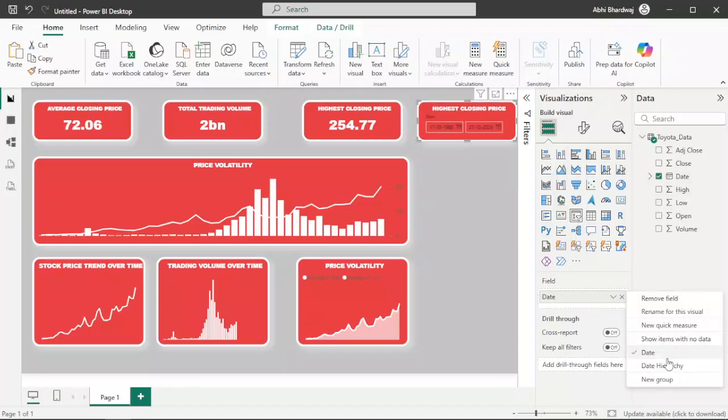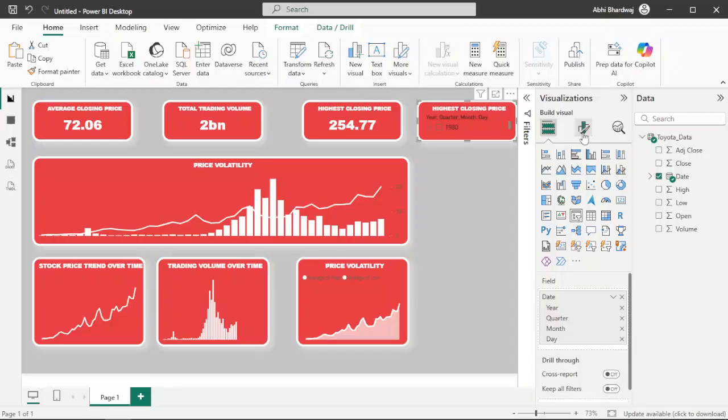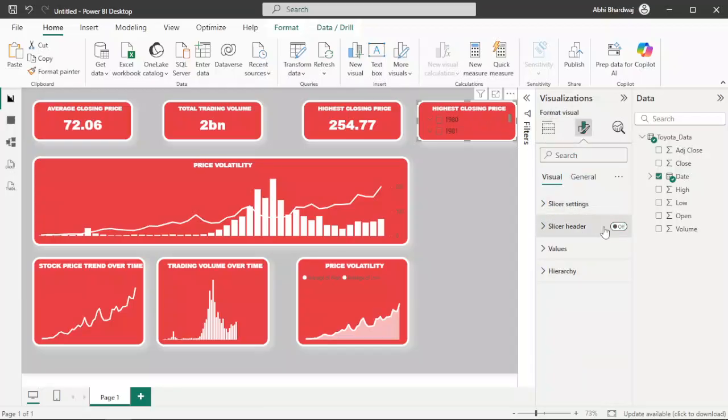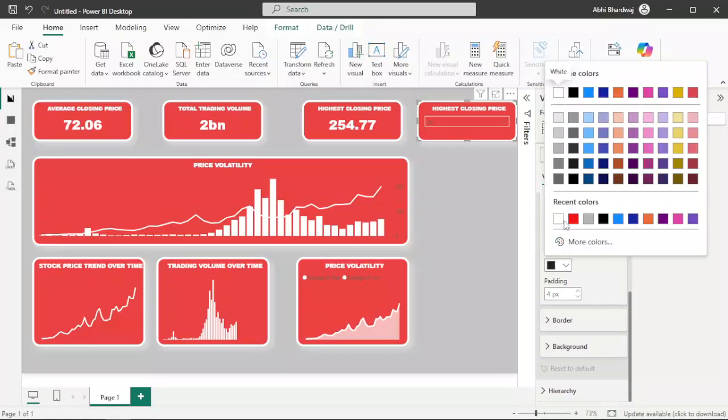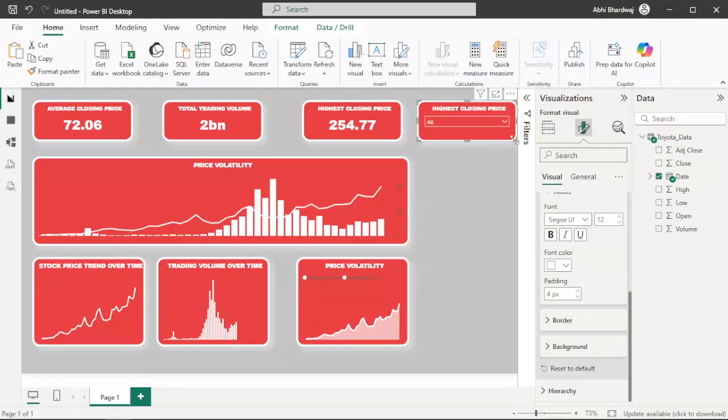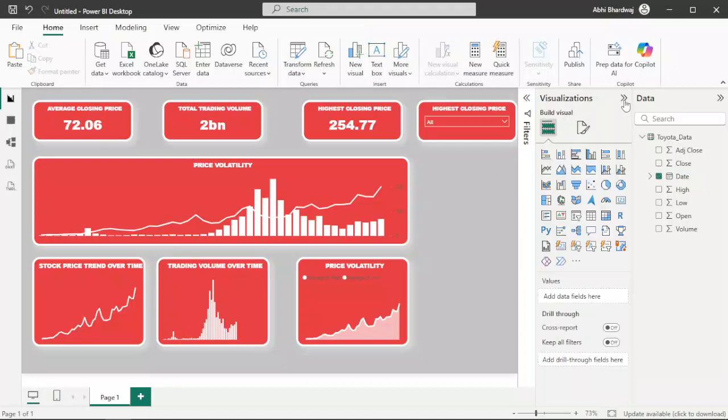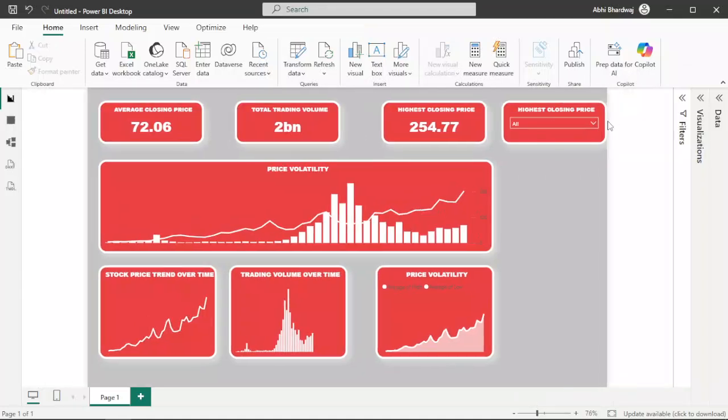Let's show it by hierarchy, and slicer header of, slicer setting. Let's go to drop down and make it white. Perfect.